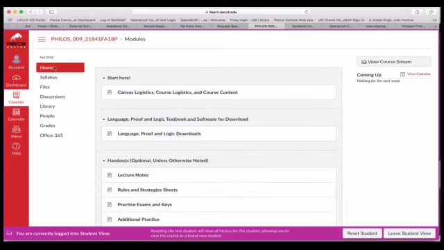All right, so I hope that this brief tour of how we're using Canvas is helpful to you. What you'll want to look at next is the video that focuses a bit more on what this course is about, and a bit more on the schedule in terms of how I typically go through a syllabus. And then the last video is going to focus on the programs that we're going to use, how we're going to use them, how you access them, and so forth.